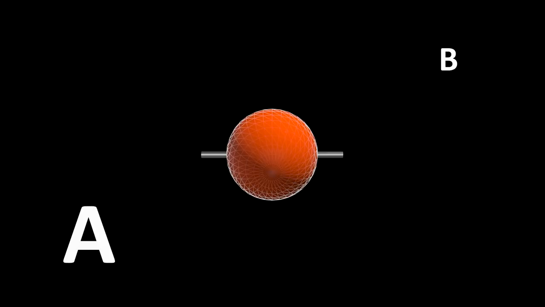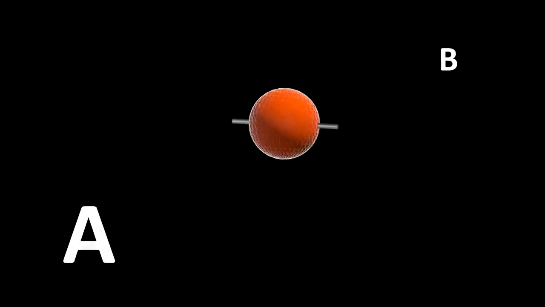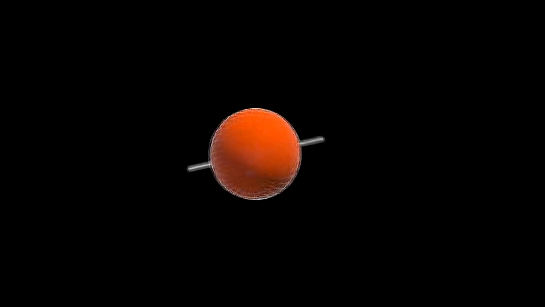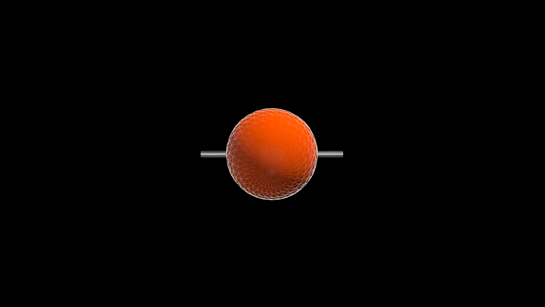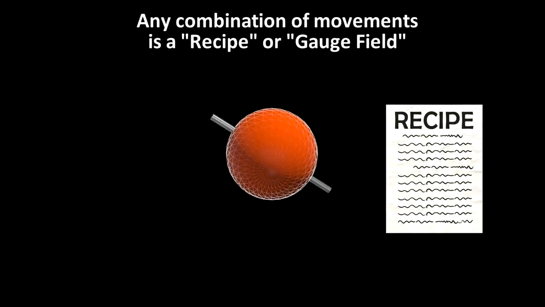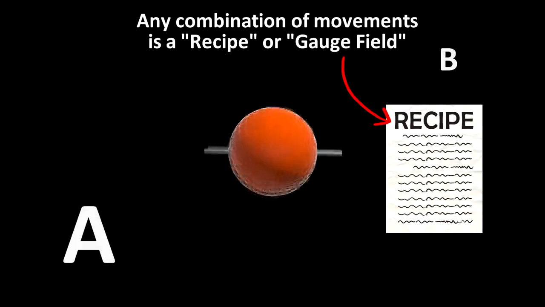Well, there are many ways of doing this. For instance, you can rotate an object a bit to the right, or you can rotate it forwards 45 degrees. You can also flip it around some skewed axis, or you can rotate the object several times to the left while you move it from point A to point B. Let's call any one of these combinations of movements from point A to point B a recipe.